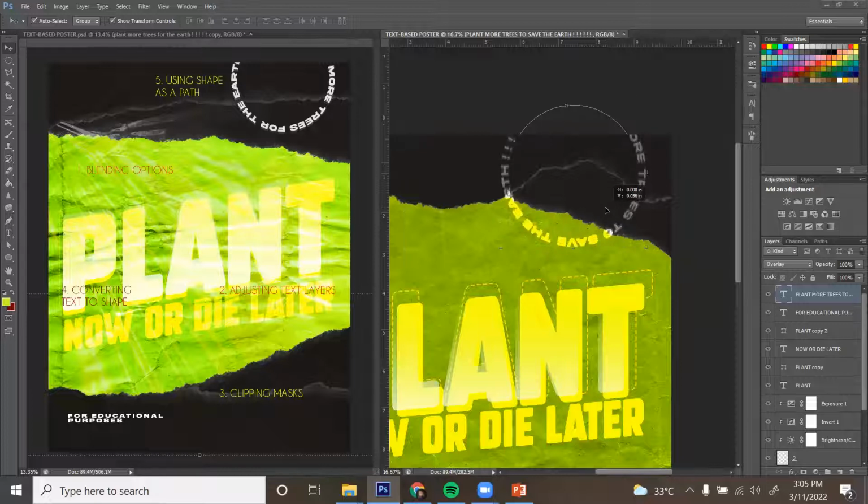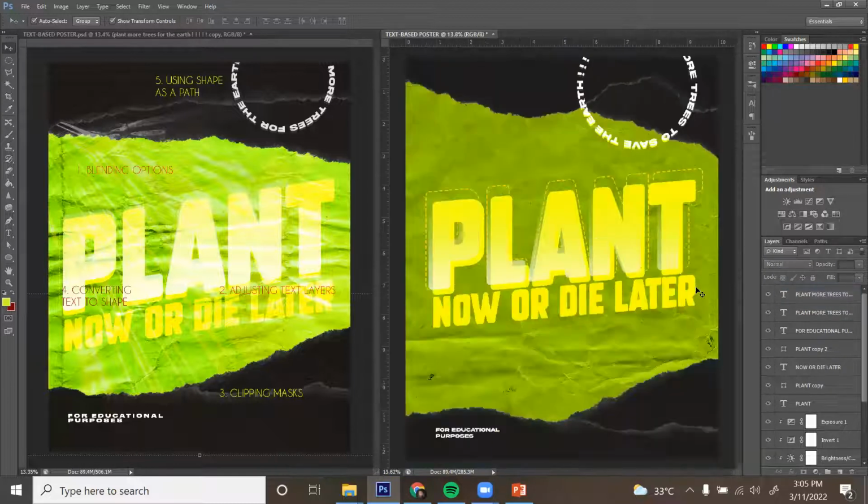Parang it would be the shadow, and then the blending option is only in default normal. Ayan siya.